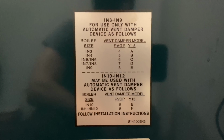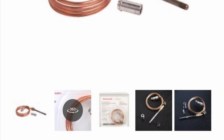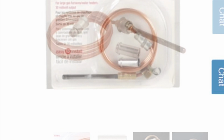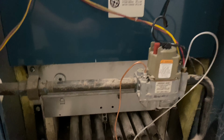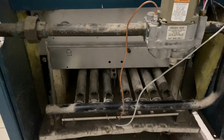the thermocouple as it was never replaced and the boiler was 18 years old. Considering the part cost $10, I didn't see a good reason not to do that. Just a reminder that the thermocouple, when in good working condition, sends a signal back to the gas valve to continue to send natural gas through the pilot tube. I figured maybe the thermocouple was going bad and it was not sending electrical current to the gas valve, and thus the pilot light kept going out. After replacing the thermocouple, the problem persisted and the pilot light would still go off.